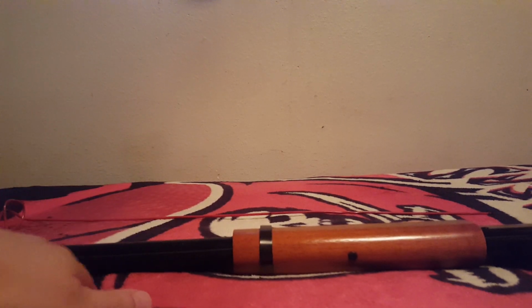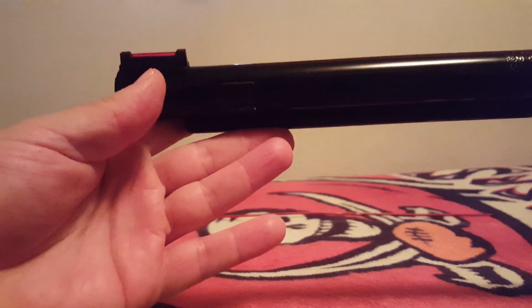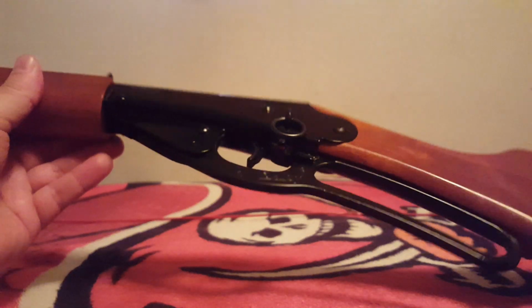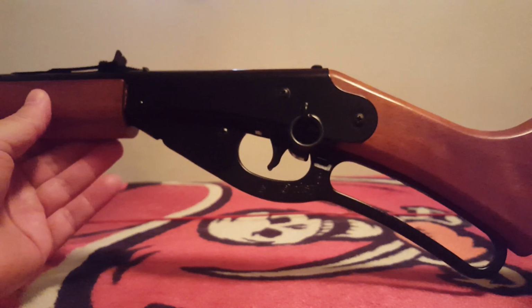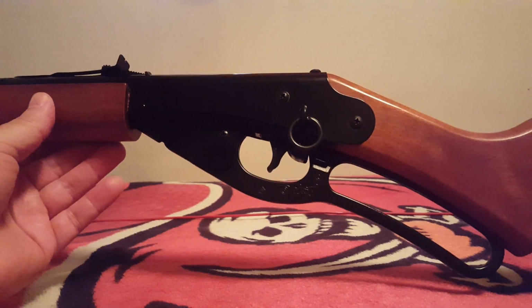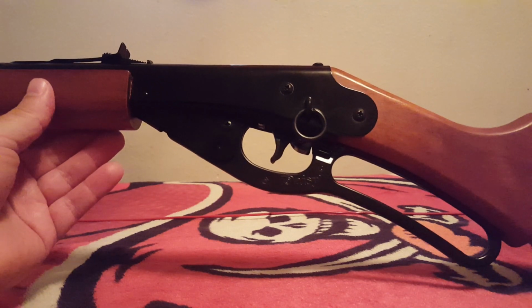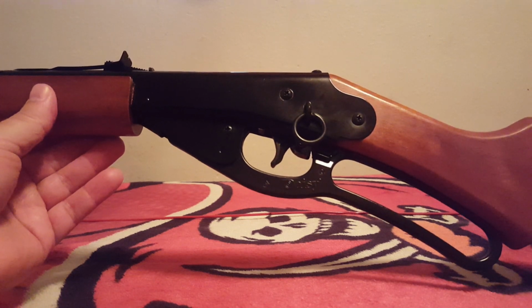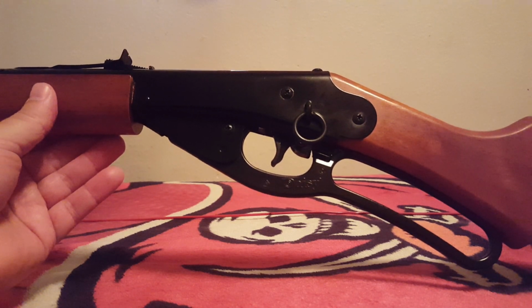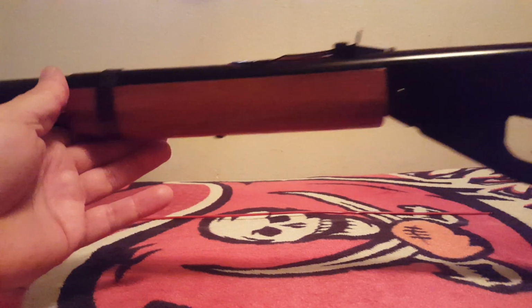So let's go through the steps of what happened. I was shooting crab apples with my prize Red Ryder. It has a fiber optic sight on it and a metal lever. Those two changes from Daisy parts made this an inch and a half gun, actually up to 15 yards. In fact, it seems to have only gotten better, and I was competing against a 1910 with wad cutters. Was it beating it? No. But the fact that I even was hitting crab apples, when most people don't get that level of accuracy, I was pretty happy.